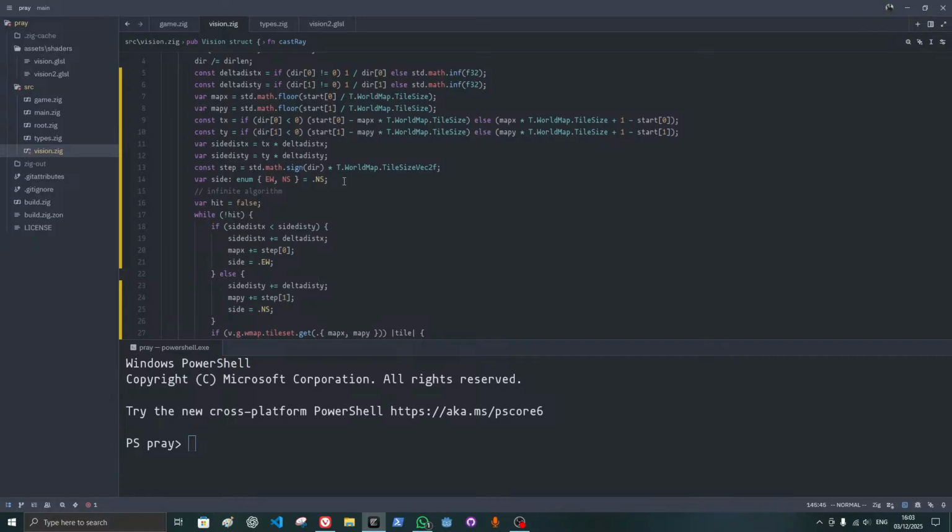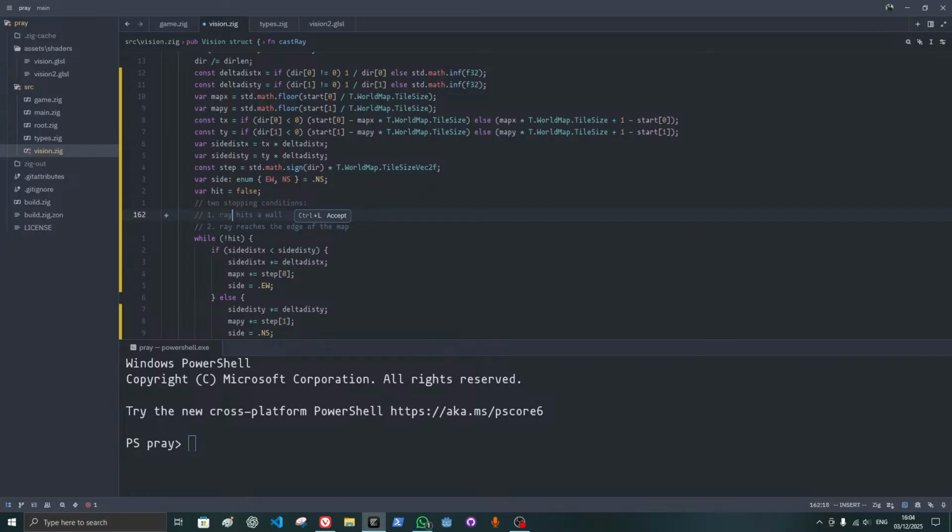We should stop at the position of the corner, so this algorithm has to stop with three stopping conditions. One, ray hits a wall.